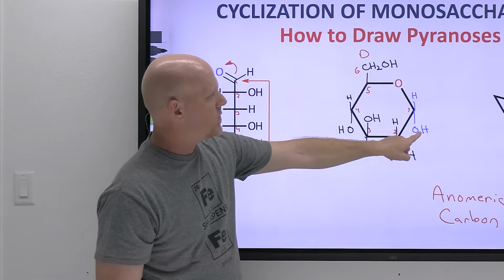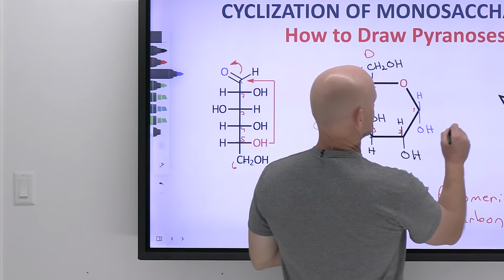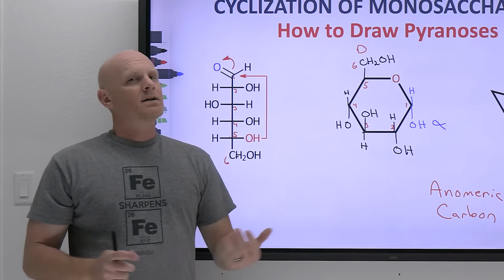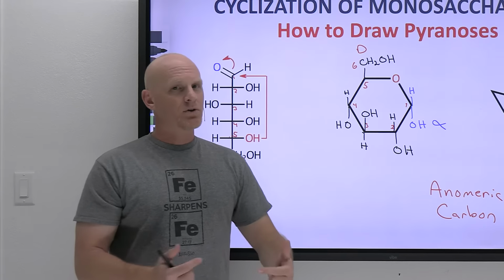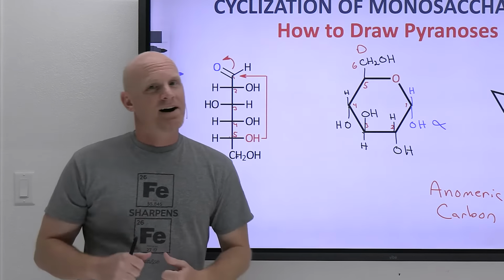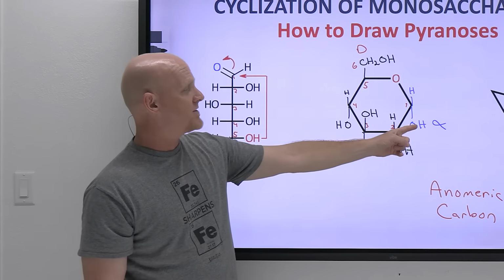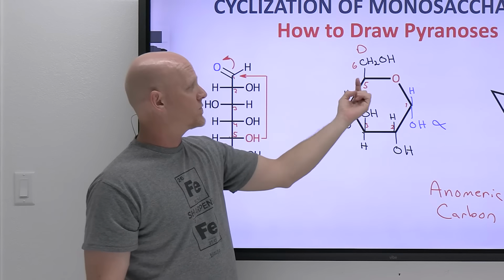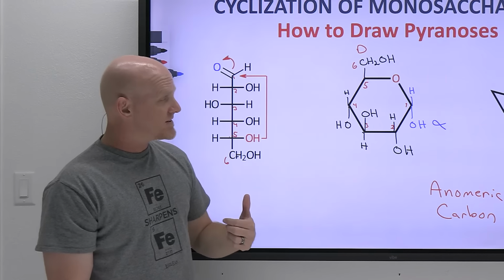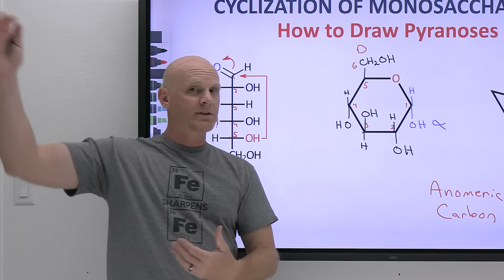Now it turns out if that OH is trans to the CH2OH group here, that's what gives it the designation alpha. So when they're trans, it's alpha. Again, you're much more likely to see D sugars than L sugars, significantly more likely, like you may never even see an L sugar showing up. But technically, I want to give you the technical definition for alpha. It's when the hydroxyl group and that CH2OH group are trans to each other. Notice one points up, one points down. That's alpha. However, because you're most likely going to see this in the context of D sugars, either in this organic chemistry set or in biochemistry later on.